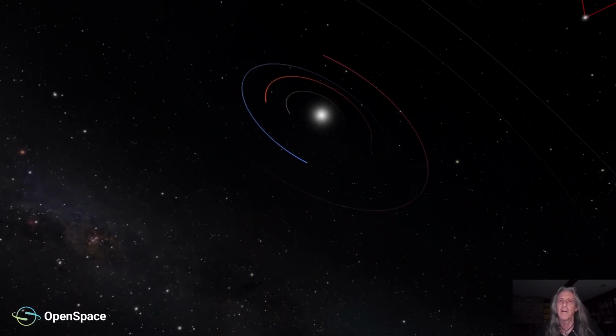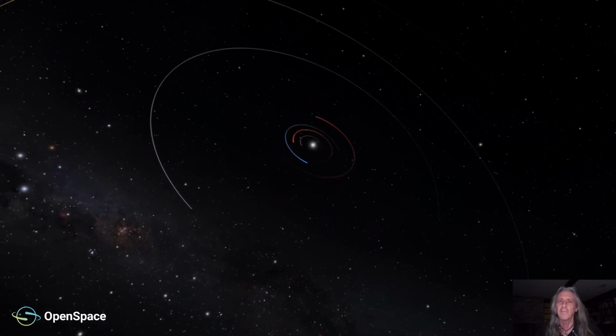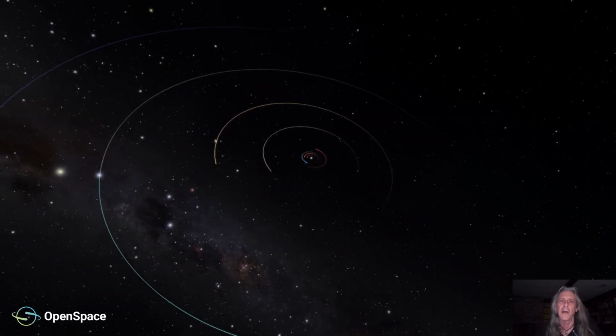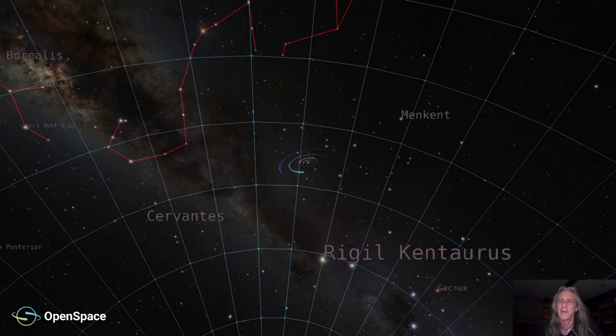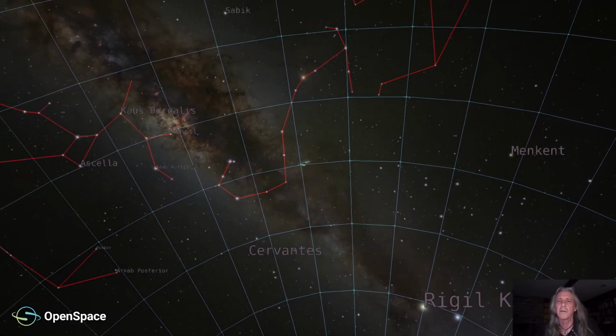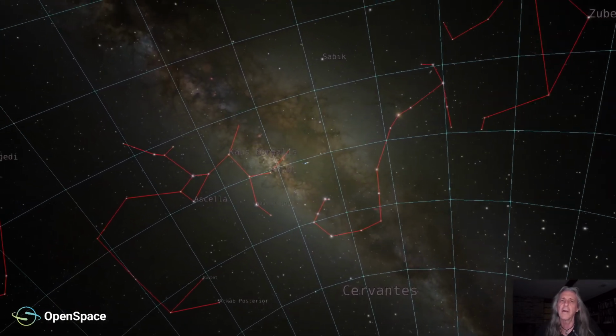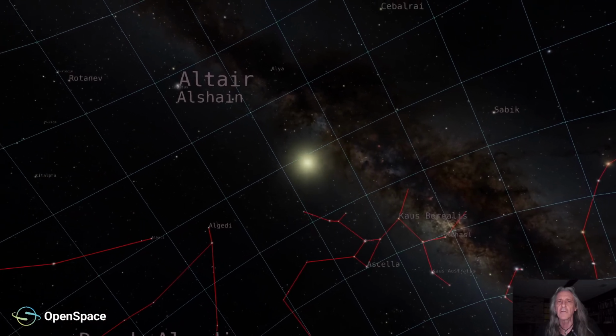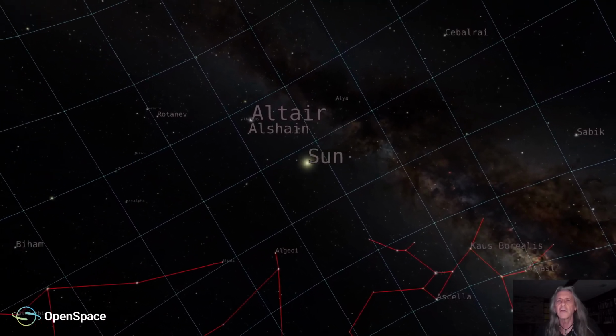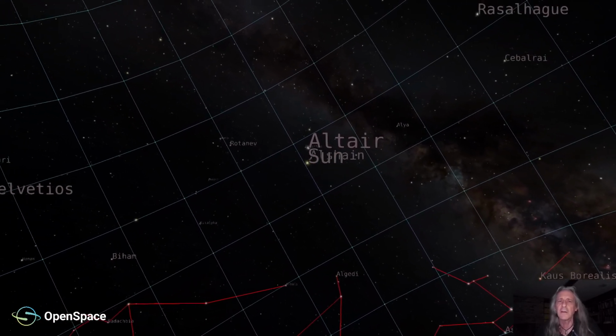As we move out now, we can see the inner solar system, Mercury, Venus, Earth, Mars, Jupiter, Saturn, now the outer solar system, Uranus, Neptune, as we will now swallow up the entire solar system in the glare of our star, the Sun. Farther out, we see the stars charted in 3 dimensions against the veil of the galaxy itself.